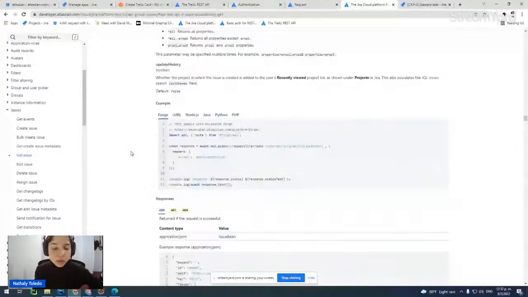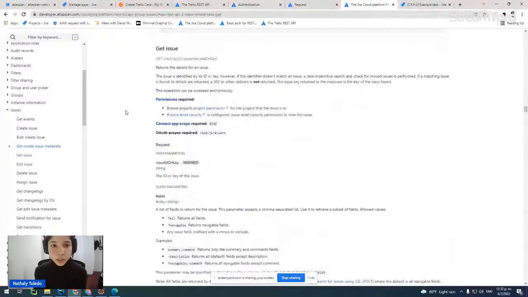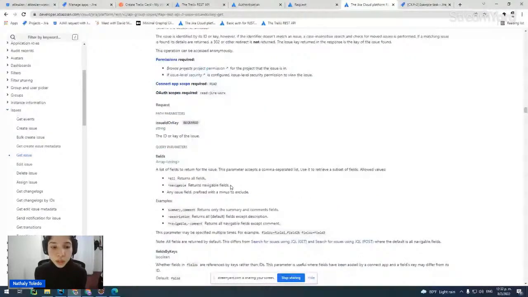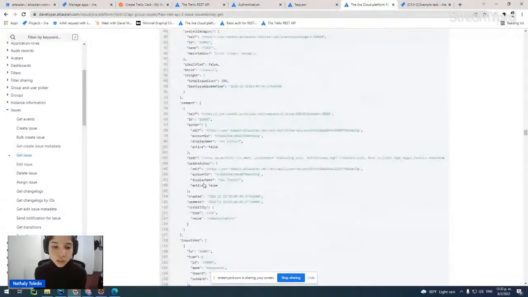And so for the Jira REST API, we'll have to make a call to get the issue details, which will be with a GET method, equivalent to using the select command with SQL. We will specify the ID of the issue that we need, and then we will have a JSON response with all the information about the task.